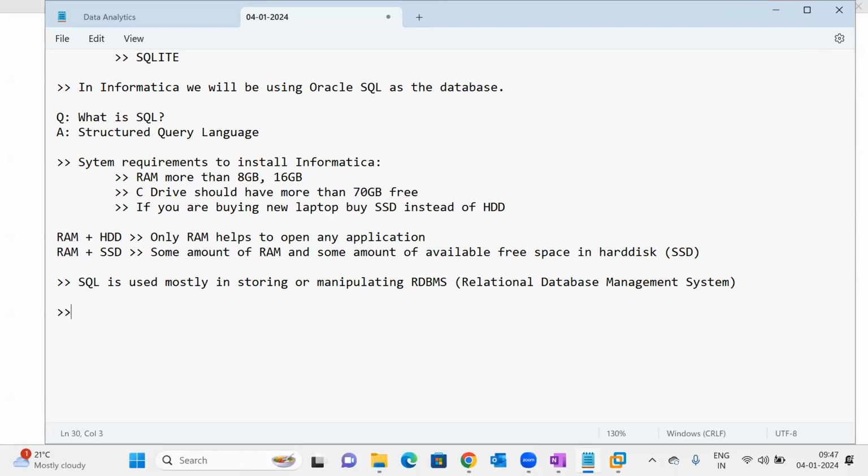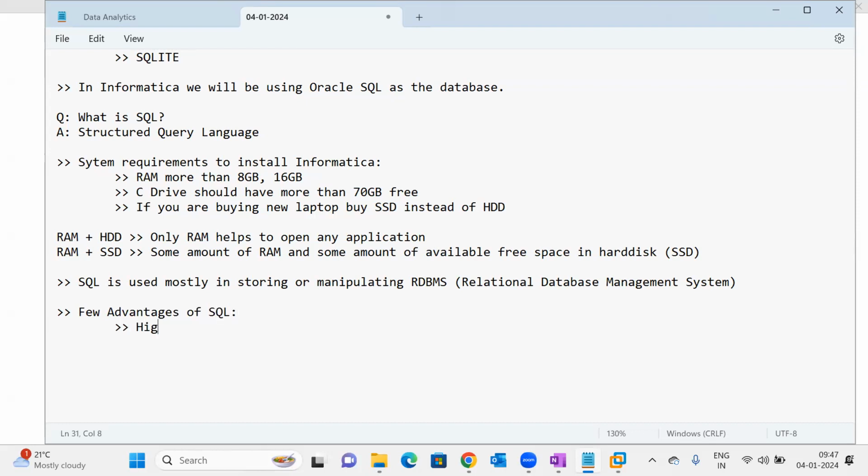Now the very important part in SQL is the types or formats of commands. There are different formats of commands that we will be using. And before that, let me write some advantages of SQL quickly. I have them documented here. I will quickly walk you through that so that I do not miss any point. So, a few advantages of SQL.